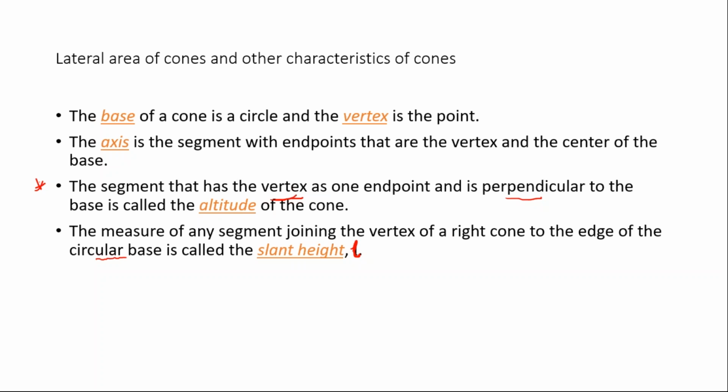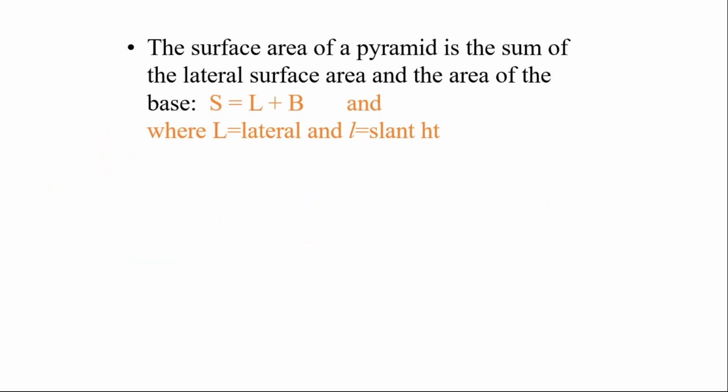So we have angles that make up the lateral. We have our one base. That's all I have because it's a cone or a pyramid. One base. So I can start doing my calculations. Surface area of a pyramid is the lateral plus the base. I have the sides that come up to the point, and I have the bottom.